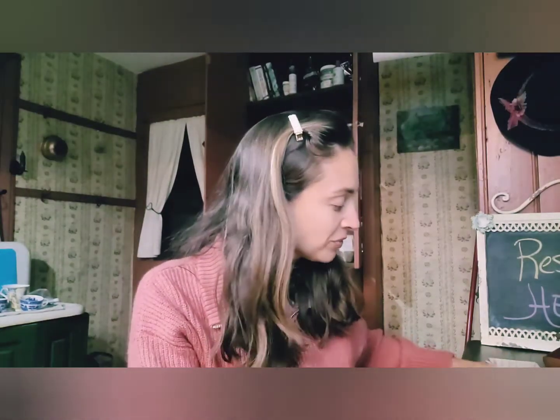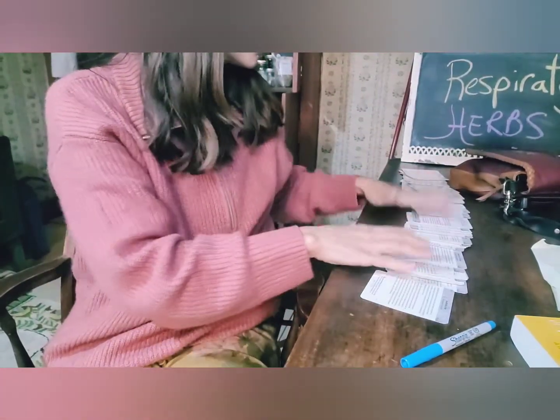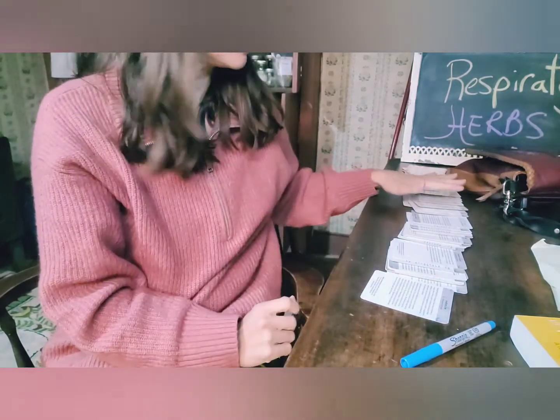Before I do this first section, let's pull a card from my botanical herbal deck that I got from Mount Rose Herb, botanical herb drawings. I'm trying to do a card at the beginning of each video for fun. This is your herb for the day, or maybe for your week, if you only watch one of my videos a week. Dandelion popped up and I'm going to pick something else.